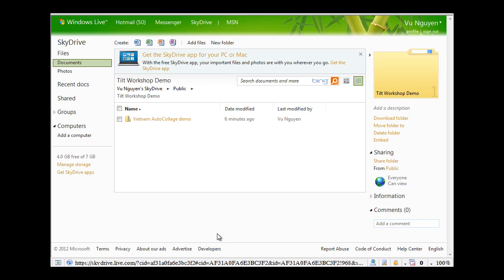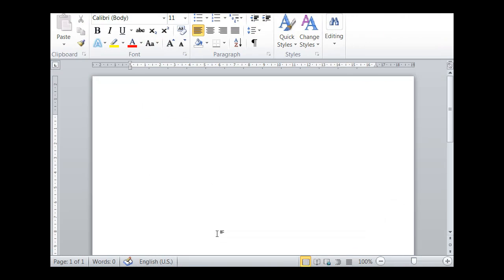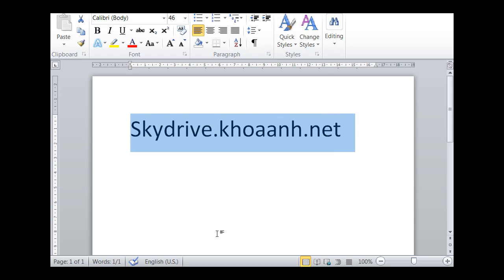Try to open it. This is just a simple task of sharing a file. I want you to download the file, unzip. Skydrive.net, and then go to the team workshop demo and download that pack.